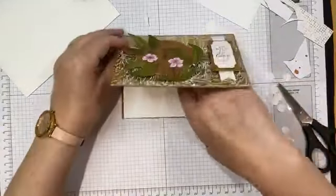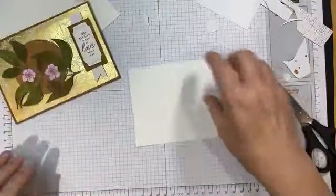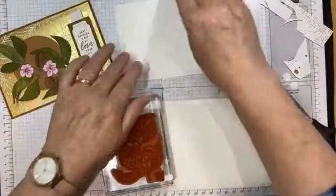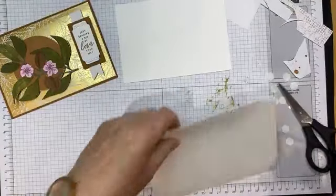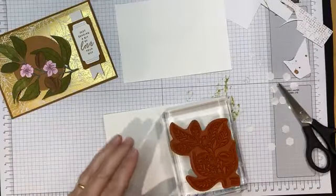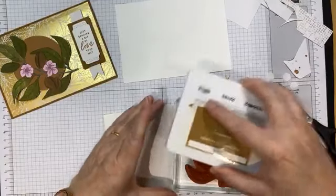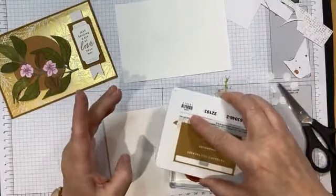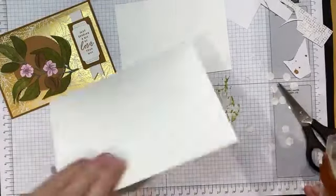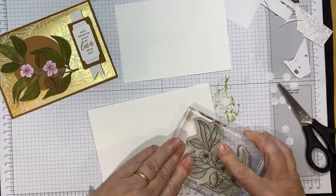And then, let's see, we need to do an innie and we need to do the envelope very quickly. So there's my piece of white for the innie. And there's my envelope. And then that was the stamp that I wanted to use. Now I'm not going to stamp the whole image on here because it would just take over. So I am just literally going to stamp and ink up one portion of it. So this is the envelope. Now we're going to put that on there like that.